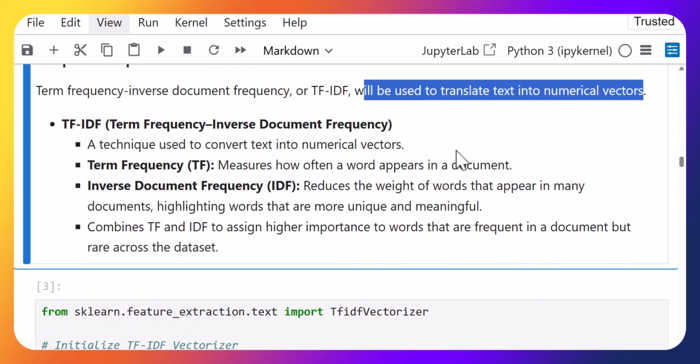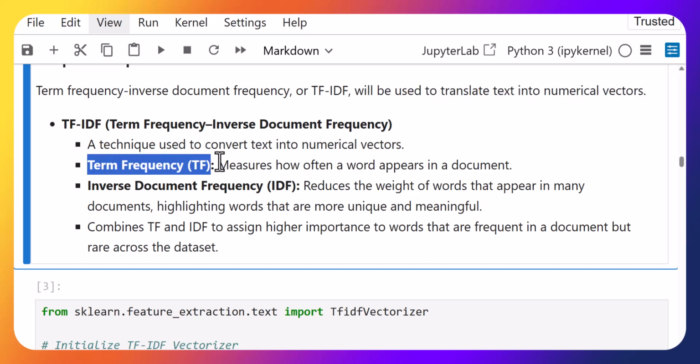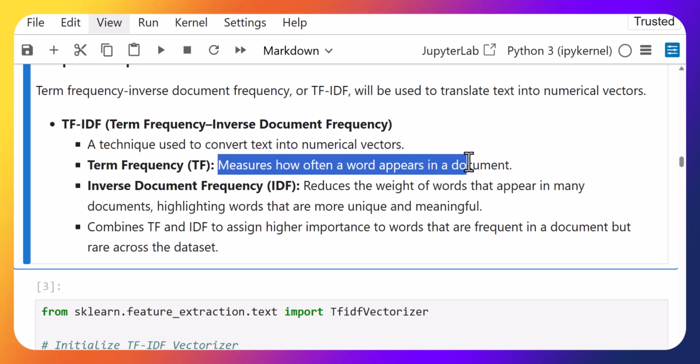It is basically a technique to convert text into numerical vectors. Term frequency measures how often a word appears in a document. So if a word appears 10 times in a single document, then its frequency will be 10, and if it appears 100 times, its frequency will be 100 as well.